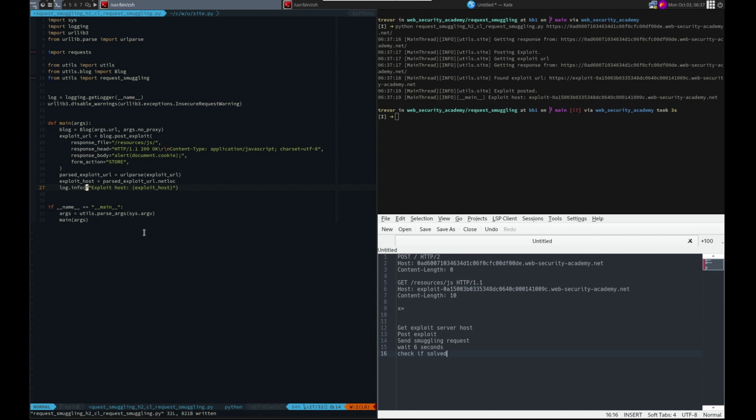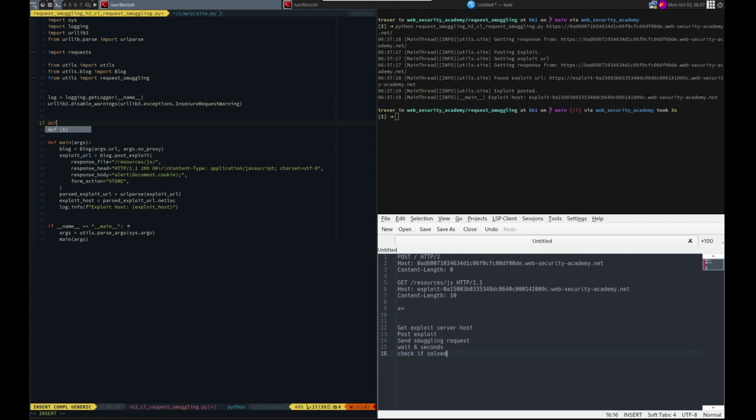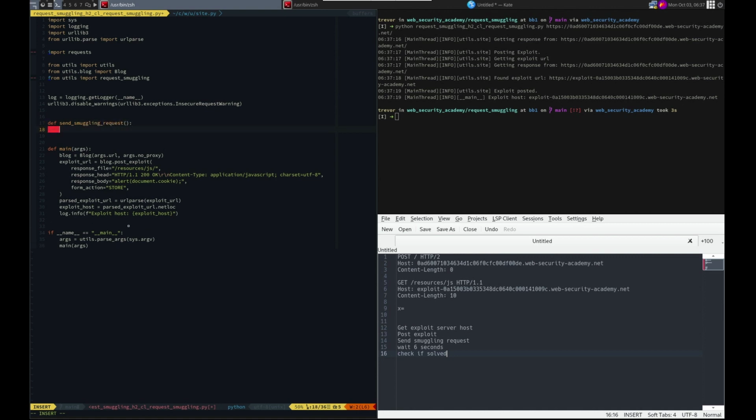Now we've done that one. We've done that one. We need to send the smuggling request. So let's create, like we did yesterday, def send smuggling request. And we'll do it like that.